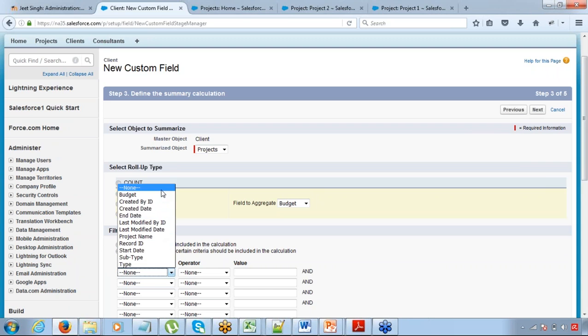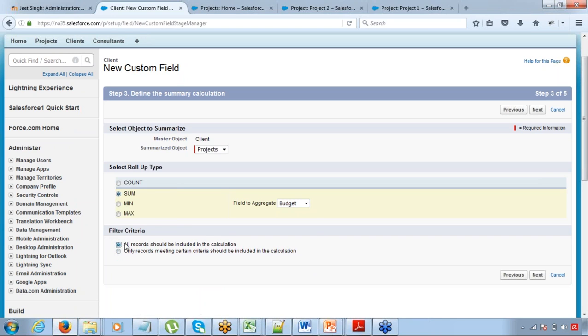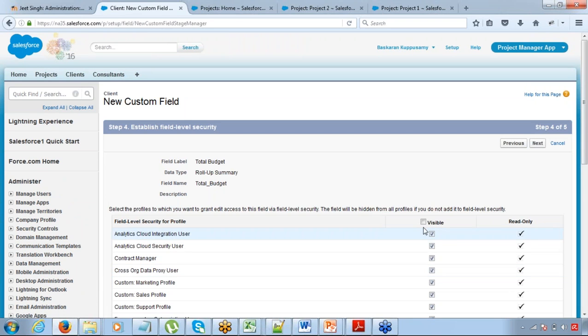So you can say, okay, only include the records where budget is greater than a certain amount. So that can be done. I'm not getting into that part right now. And go to next. So the roll-up summary field is ready.